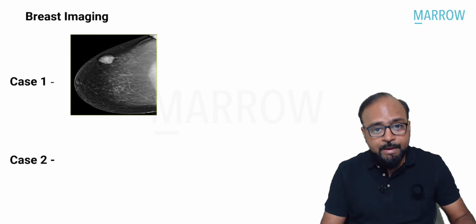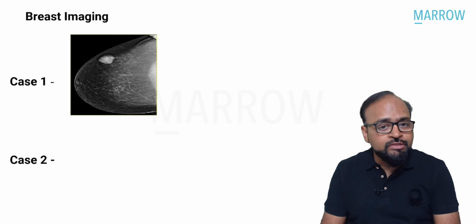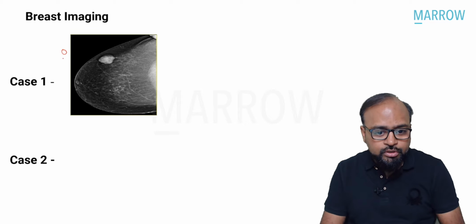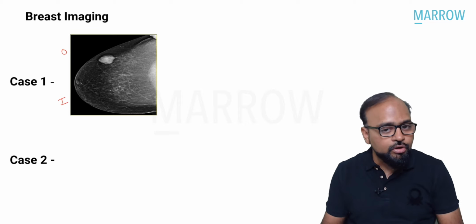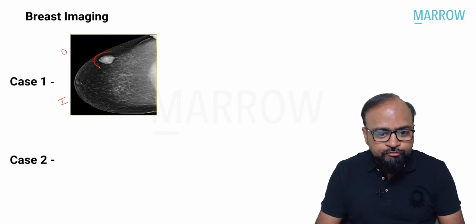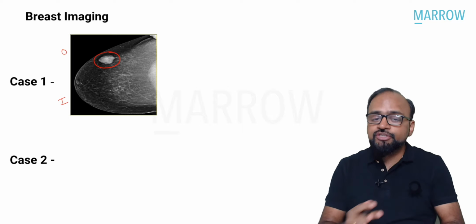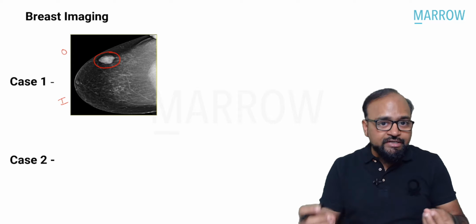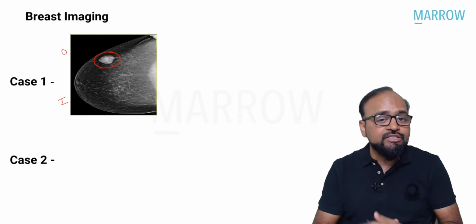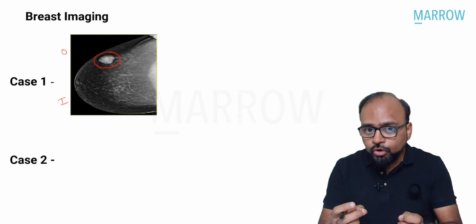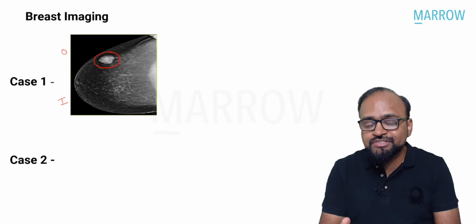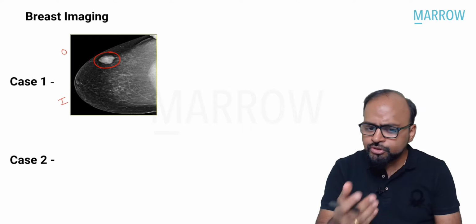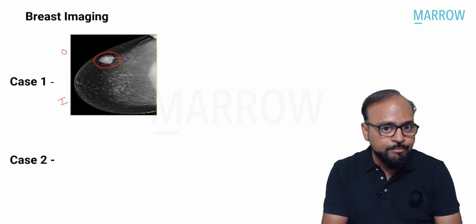This is a mammography image, and on this mammography image, right, this is a craniocaudal view. So this is the outer quadrant, right, this is the inner quadrant. You can see a well defined oval lesion in the outer quadrant of the right breast here. It is wider than it is taller. It has smooth margins with only few lobulations. It has no spiculations. These are all the characteristics that we usually use in BIRADS. This looks predominantly like a benign breast lesion.